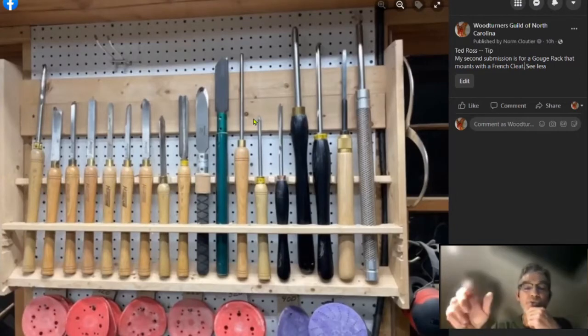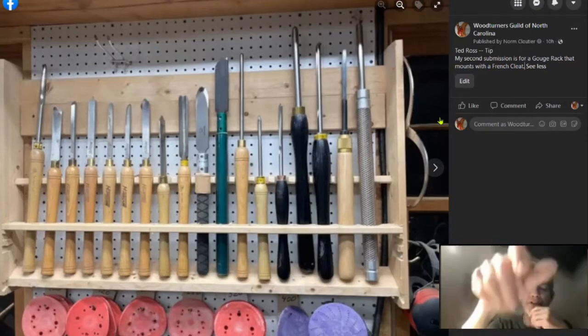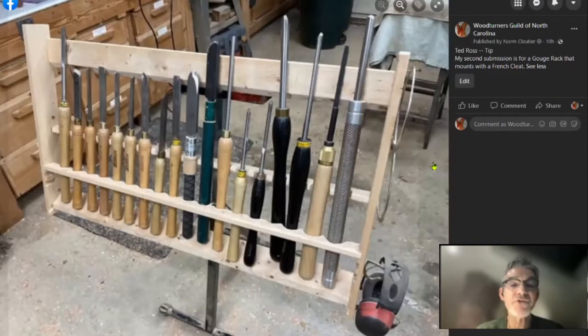So all you have to do is reach up there to the gouge you want, and you can see all the ends of the gouges, because that was the problem I had before. I had the gouges facing down, and I never knew which gouge was which. And now I can see all the tips. I can see which one I want. When you reach up there, you just slightly lift it up a little bit and then pull it out towards you, and it comes right out. And when you put it back, you just drop that butt in there, and you can just more or less drop the gouge. It goes down and hits that angled board, and it wedges itself in there, so it holds it tight against there. And then the back side of it, the very top board is a French cleat.